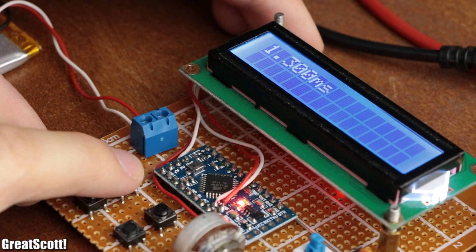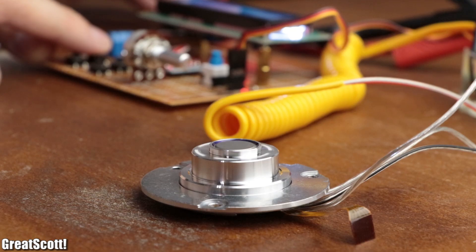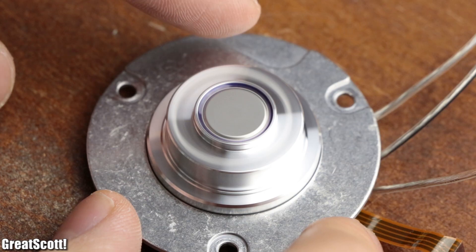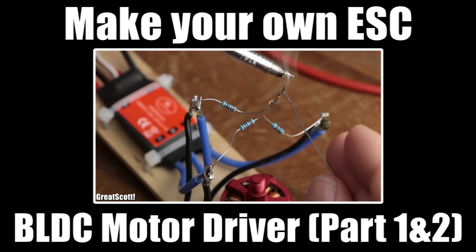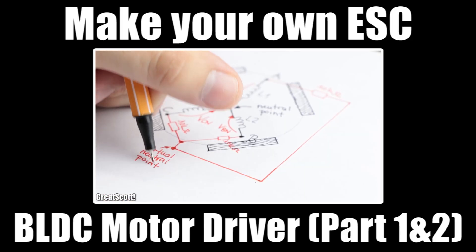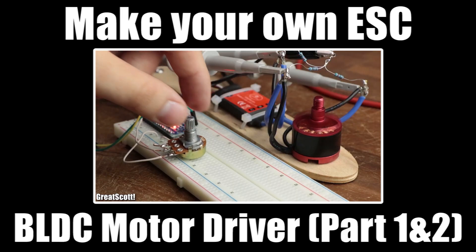As you can see by increasing the on time of the input signal of the ESC, the motor does start to rotate, which proves that we are in fact dealing with a brushless DC motor. If you want more information about how a BLDC motor works and how you can make your own driver for it, then make sure to watch my previous project about the subject.